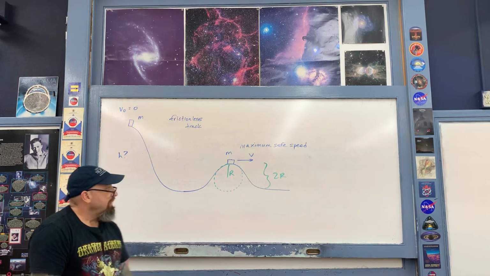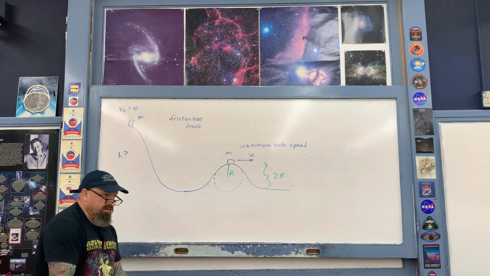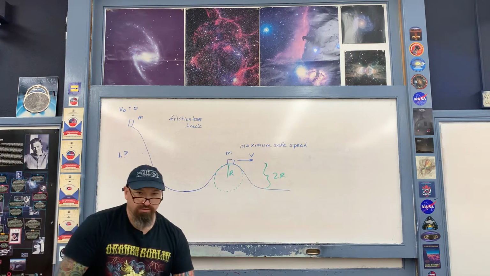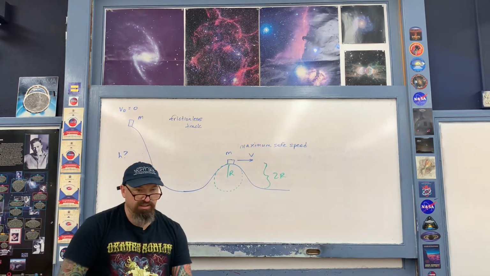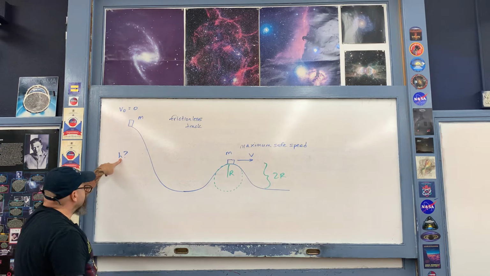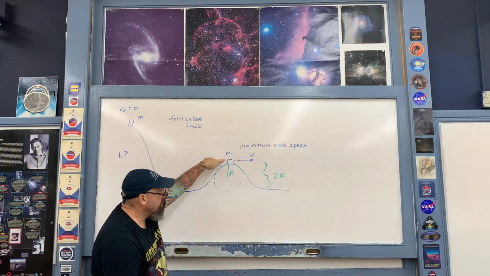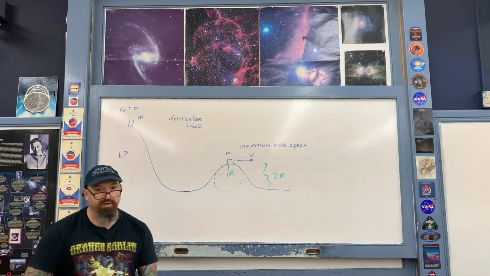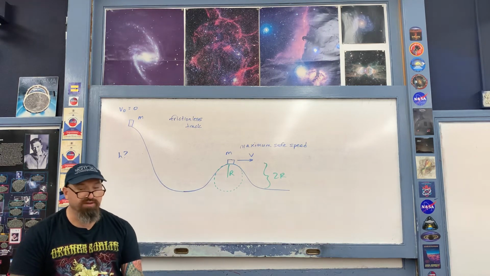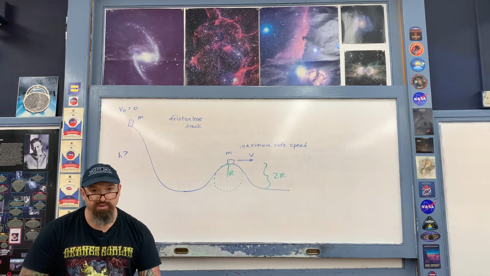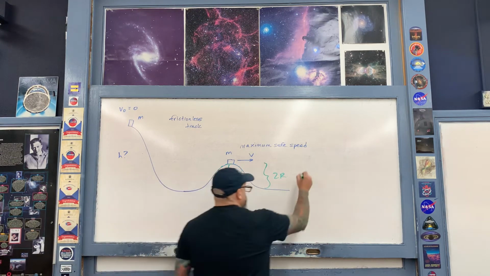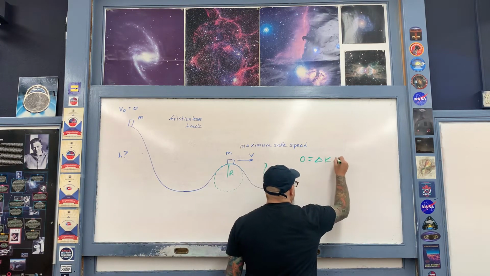down loop. Now, mathematically, this problem is almost identical to the example that we just did a few minutes ago. What we're going to do is calculate the maximum safe height of this hill, such that you can safely make it over this subsequent hill. Let's go ahead, first of all, and set up our conservation of energy expression. It's identical to what we did in the last example. So 0 equals delta K plus delta U.